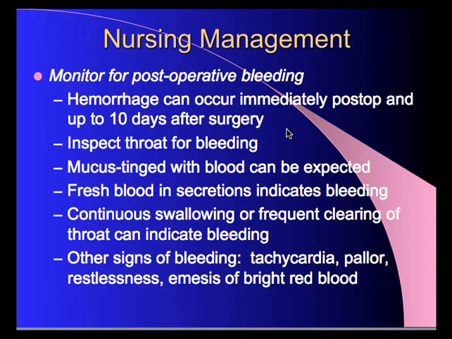Mucus tinged with blood can be expected, and that's not a sign of bleeding. Fresh blood in the secretions does indicate bleeding, and continuous swallowing or frequent clearing of the throat can indicate bleeding and should be followed up on. Other signs of bleeding would be tachycardia, pallor, restlessness, and emesis of bright red blood.